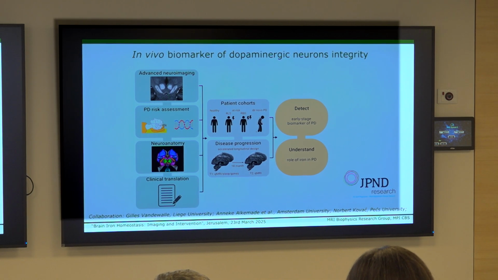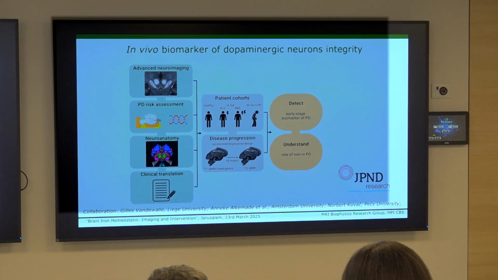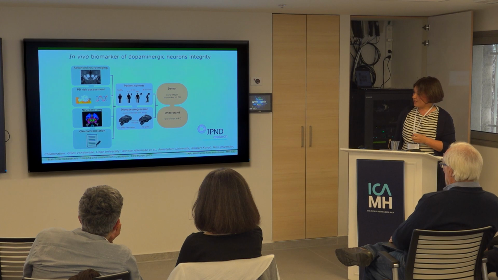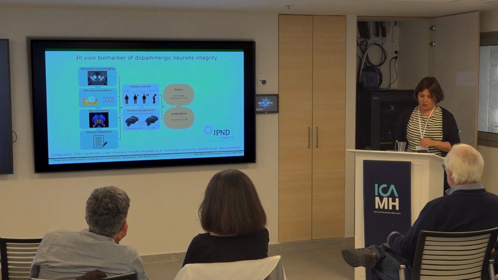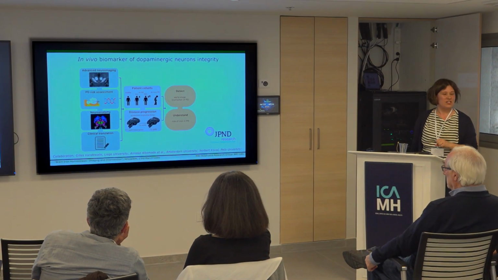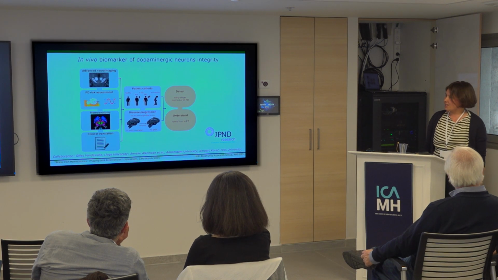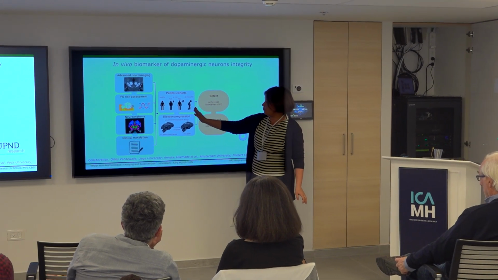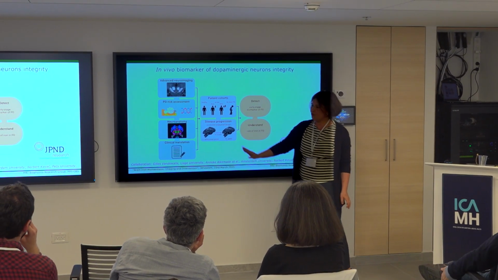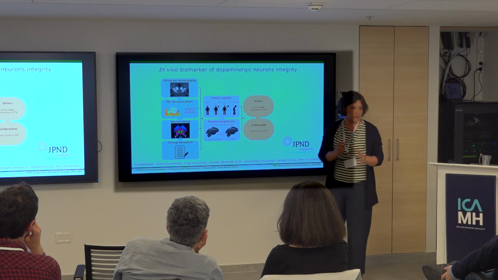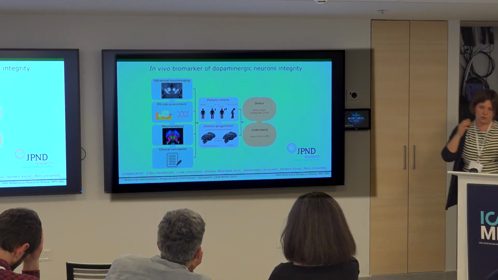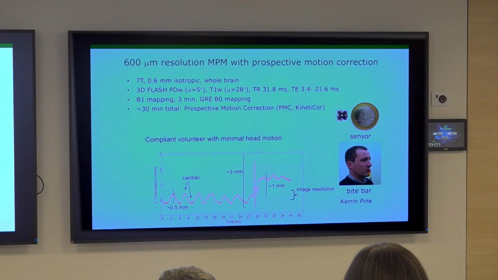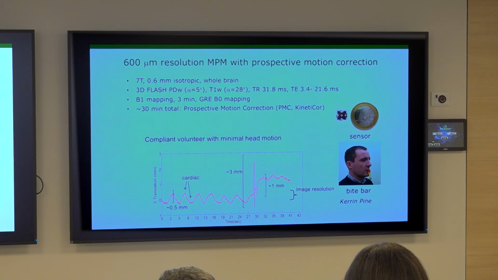Right. So the next step is that we would really like to apply this in vivo. We have got funding from GPND research funds, where we apply it in a cohort across different 7 Tesla sites. Actually, Stefan Licheritzi is also part of that. We're going to apply these methods in a cohort of healthy controls, de novo PD, and patients at risk of PD, and then follow them across 2 years to see if we detect the degeneration. So for that, we need very, very high resolution MRI.